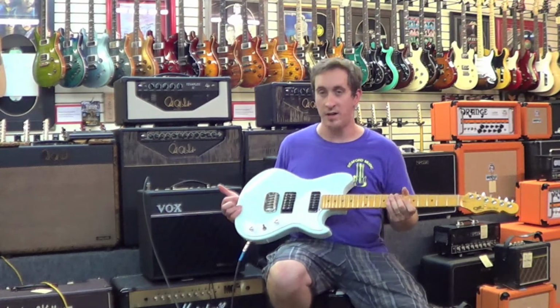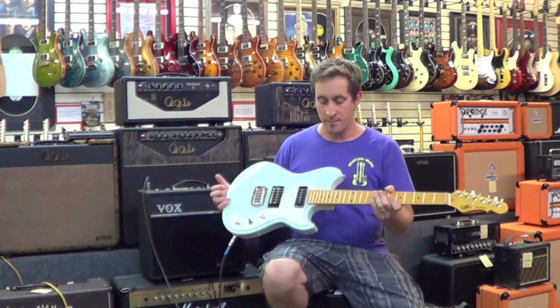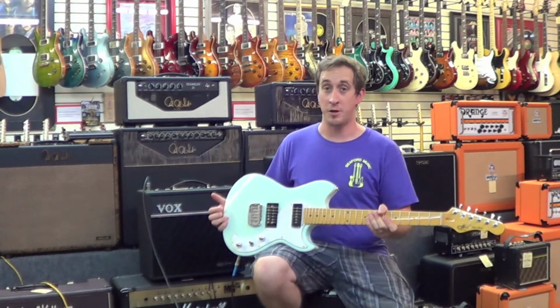Everyone, Scott Bloodsworth here at Seaford Music, and I'm going to be demonstrating the new GNL Fallout guitar. I gotta say, this thing's pretty cool.